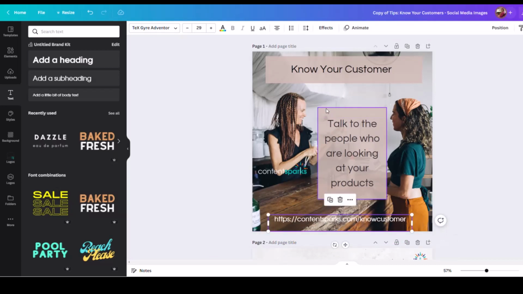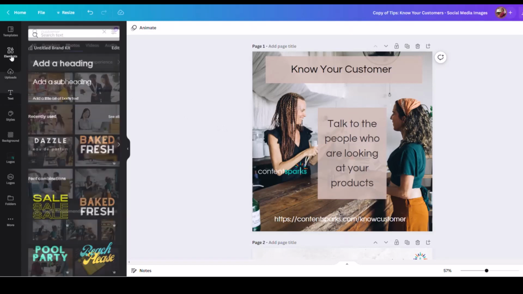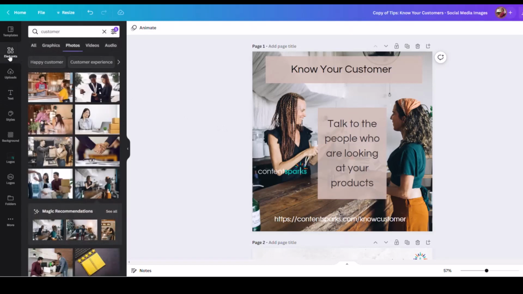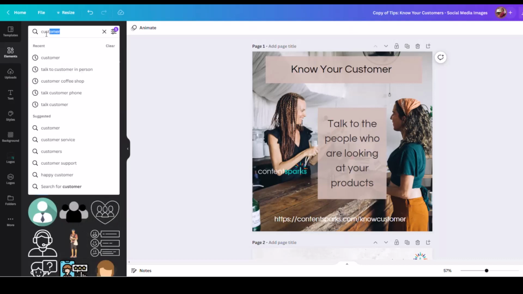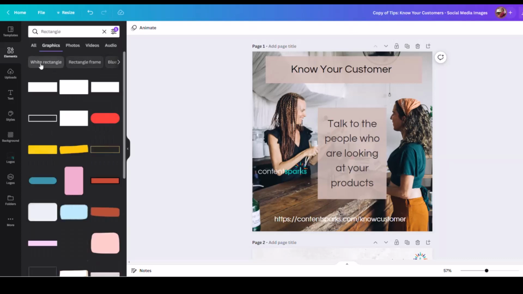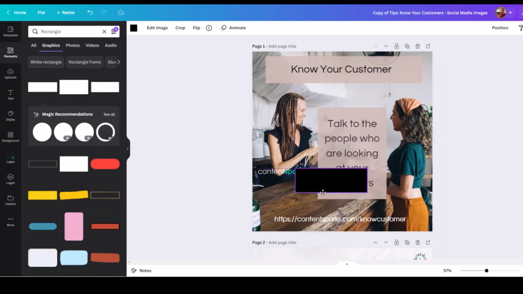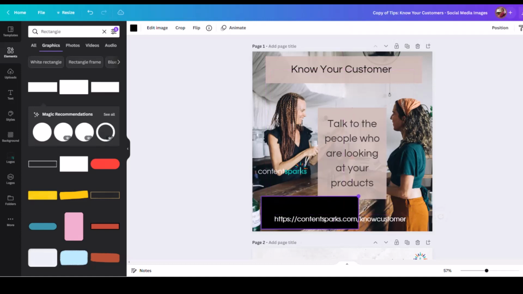And you could always put one of these transparent boxes on the back if you want it to really stand out. The way to do that is to go to Elements and click on, let's see, Graphics, or just put in, it still has my search results, so I'm just going to put in square or rectangle even, and I can put that in and move it down so that it's behind my text.